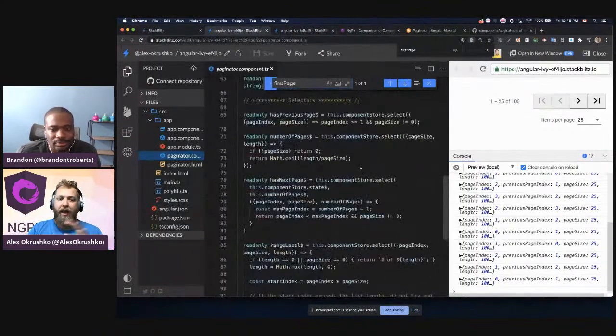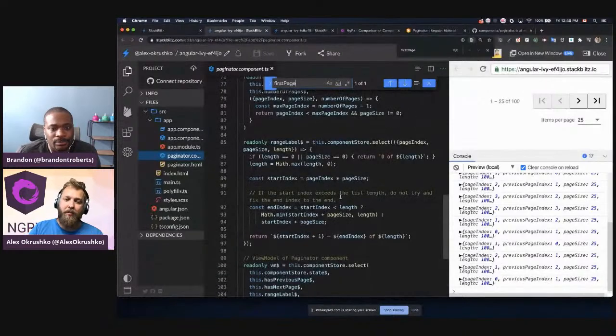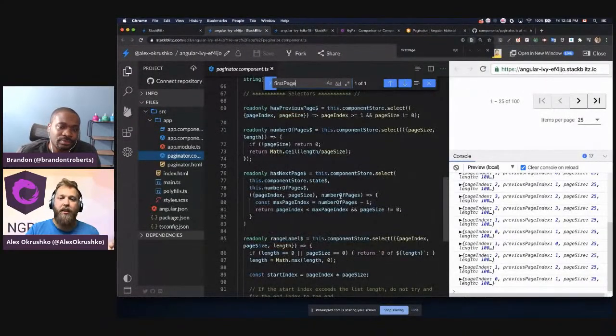And for me, that decreased the size by a good chunk, but it also made it 100% fully reactive. Things are reacting because something changed. And when you change things, you only want to think about what you want to change, and not, I'm in the next page, I also need to redo my label now, so I have to call that method to redo the label as well. You don't want to do that. You want the label to react based on the inputs that it gets, right? And that's pretty much it.